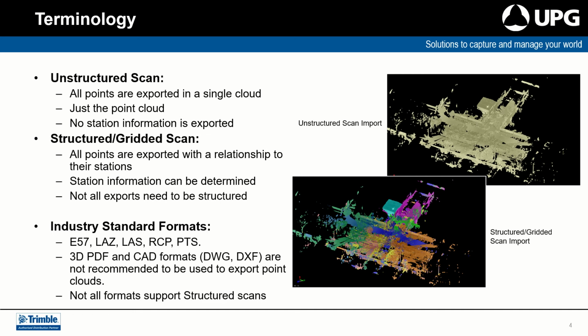Not all formats support structured scans either, so it's worth noting that Recap is a structured scan export, and in Trimble Business Center we have a specific option to export an E57 to a structured scan. In Trimble RealWorks, there is an option to export structured scans to E57, LAS, LAZ, and PTS as part of the export process.